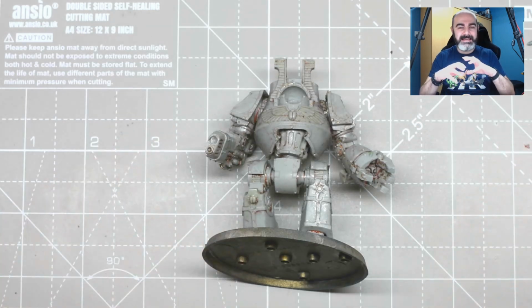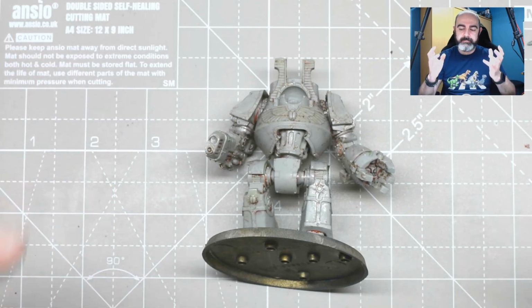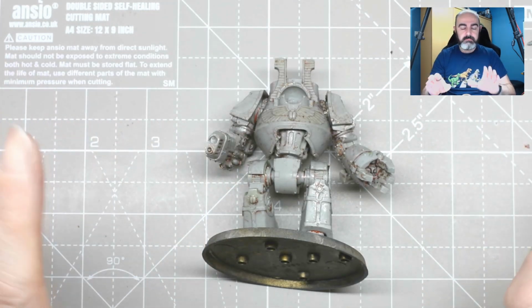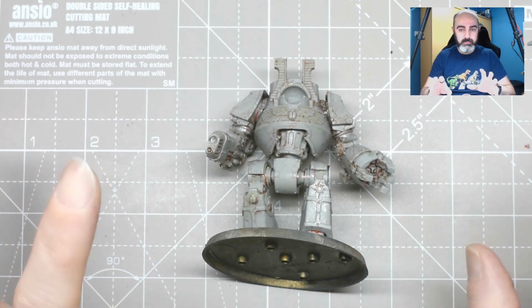It's slightly tacky to touch, and in fact, you almost feel that you could ram your fingernail into it. That's because resin is a lot more fragile than most plastics. So what I would say is, although Paint Blitzer tells you can put a miniature in it for up to 2 hours, don't, because it will break down the resin after time. After 30 minutes, the miniature was absolutely fine. There were no problems with it at all.